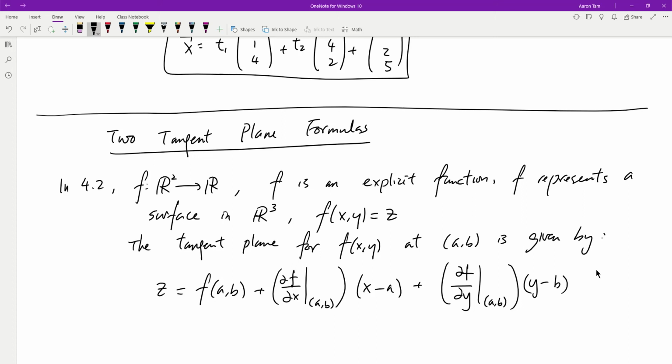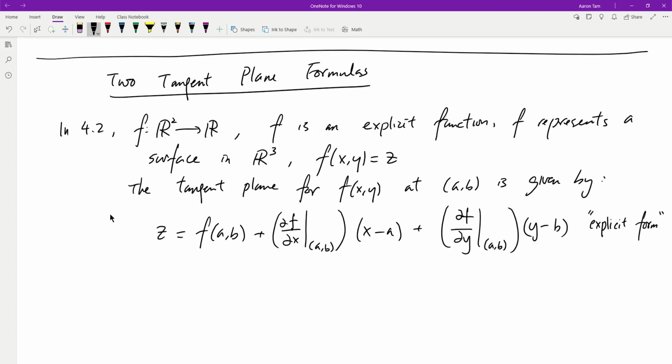Important to notice is that this is a tangent plane in an explicit form also, because z is technically the dependent variable and is by itself with the rest of the equation on the other side. And this can be rewritten into a standard form. Now, how does that compare to the formula that we just learned in 4.3? In 4.3, we're dealing with a function that maps from R2 to Rm. And in this case, f is a parametric representation.